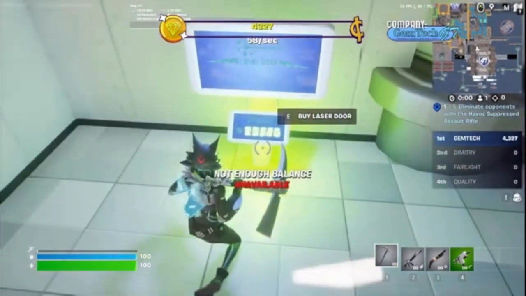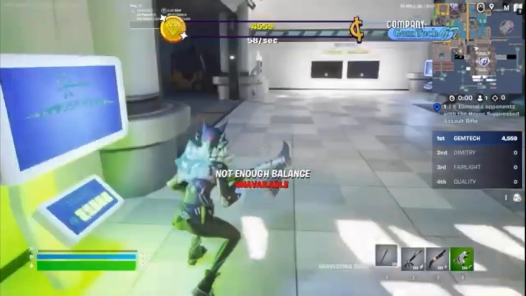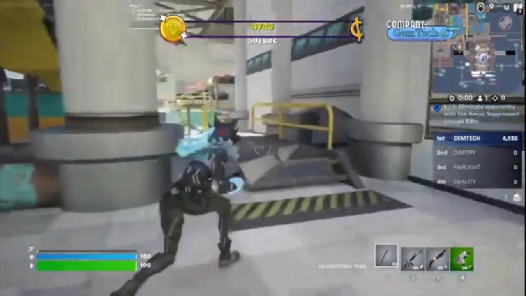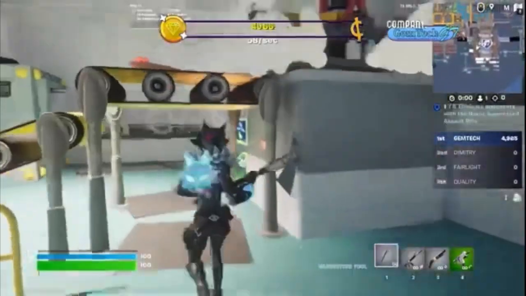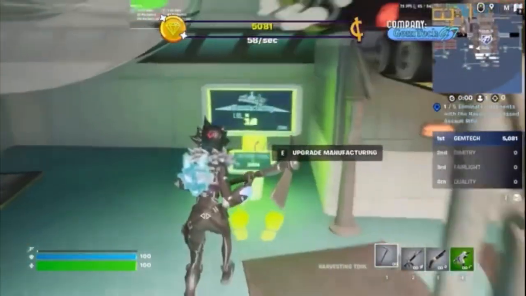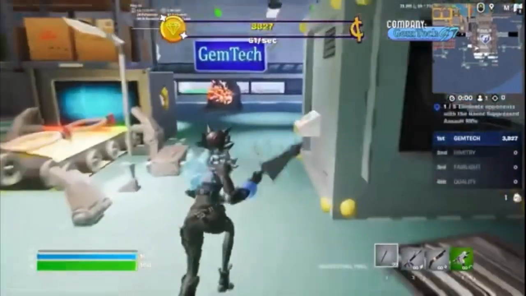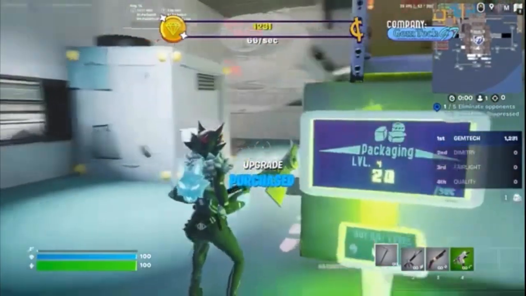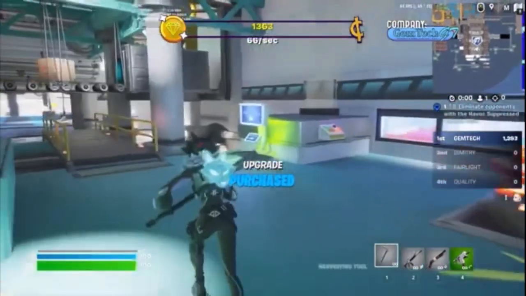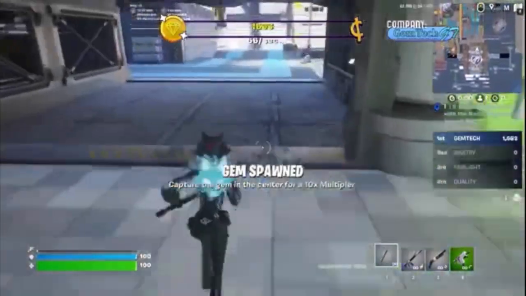So laser door. Not enough balance. Unavailable. That's 25,000 something like that. Can I upgrade the manufacturing? Level 7. Well, I can upgrade it again if I want to. Let's upgrade the packaging. Packaging is on level 4, 20 per second. Not bad. Here, let's go catch another gem from the middle.